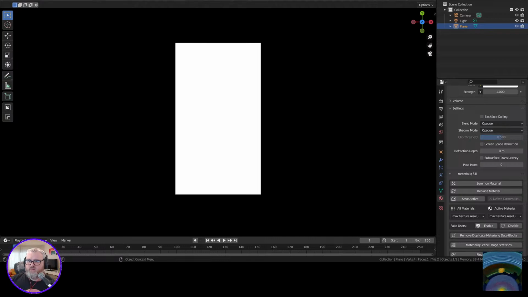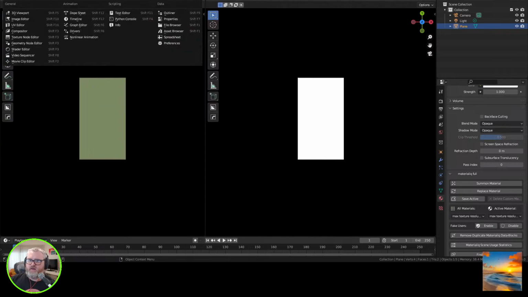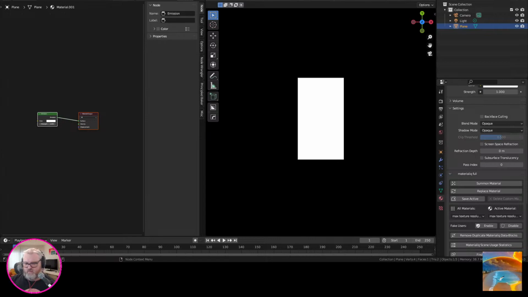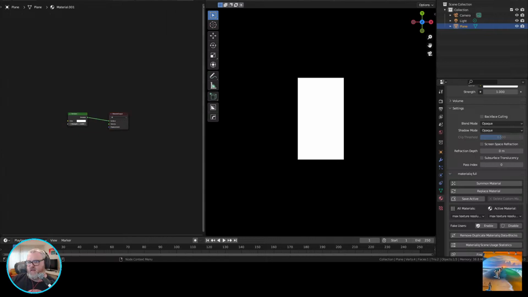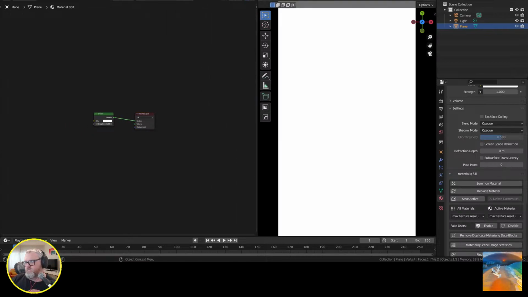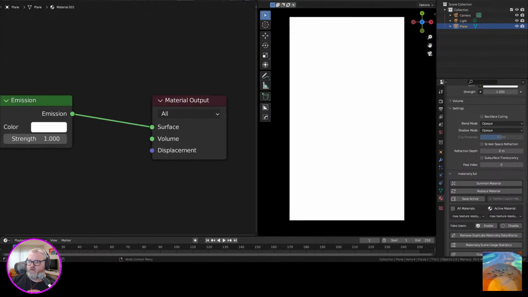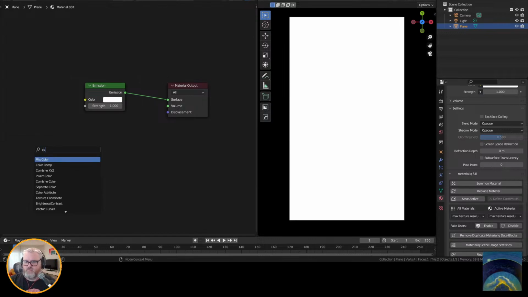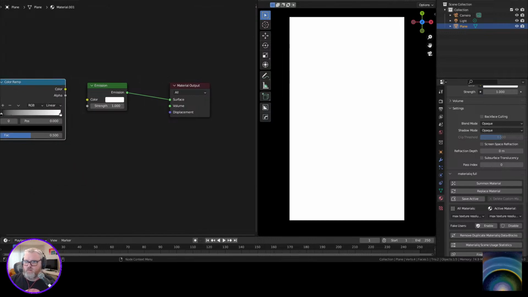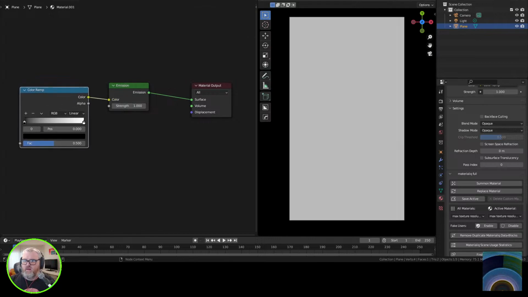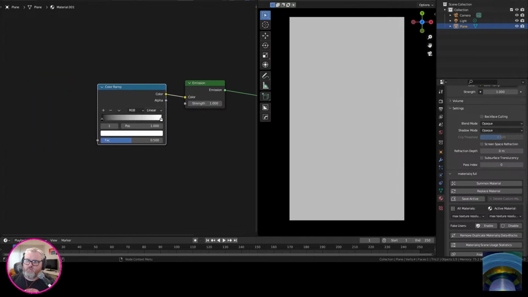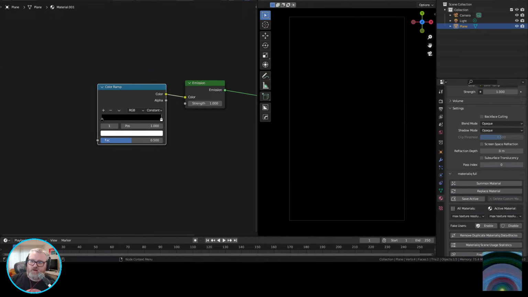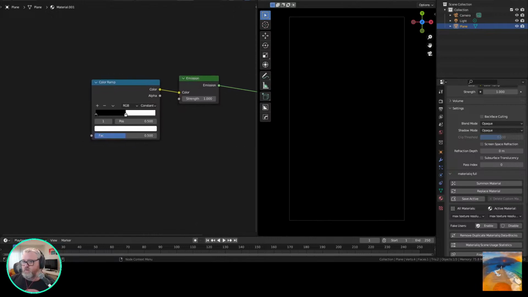Back to our material. Let's pull this over, add ourselves a shader editor. Get rid of the sidebar by hitting N. Drag this over, scroll this up, and here we are. This is our environment we can build shaders with. So color ramp, add that, and now we have a black and white color ramp. We're going to change it to constant because, as I said, gradients are not our friend in this certain setup. Black and white, 50% of each. So this is our simple thing.